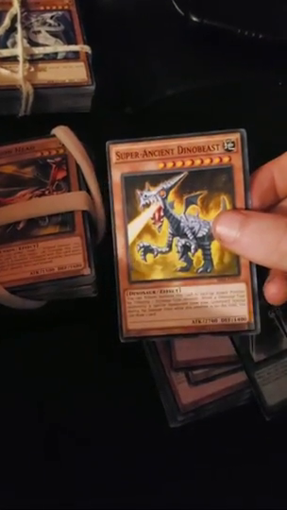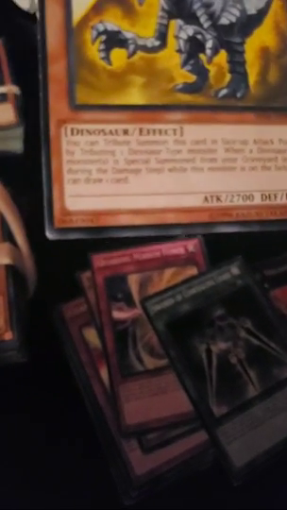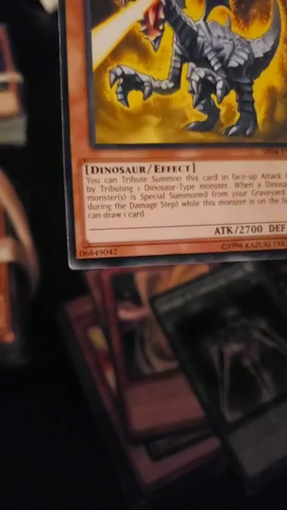Super Ancient Dino Beast. You can tribute summon this monster by tributing one Dino type monster. When a Dino type monster is special summoned from your graveyard, except during the battle phase, while this card is face-up, you can draw one card.